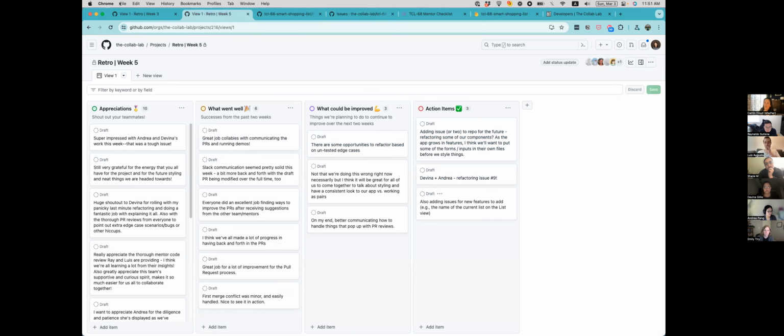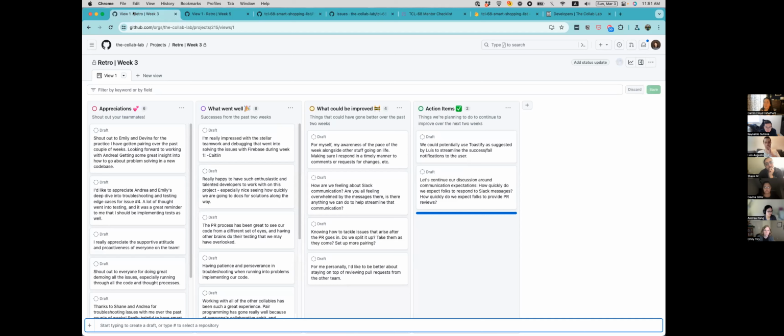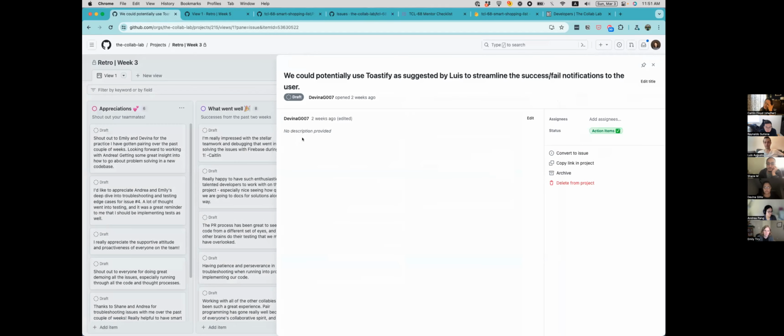So I forgot to start with last week's retro, which is usually a good thing to do, is to look at the action items from last week, but we can take a quick look right now before we pass it over to Lewis. So one of the action items was talking about Toastify. I don't believe we've yet incorporated this because I think that was going to be future work. Is that right? We haven't yet done Toastify. Okay, just making sure I'm right.